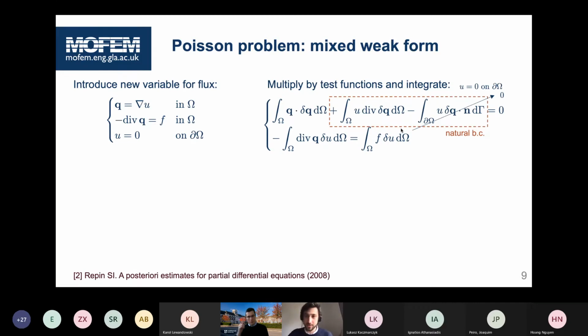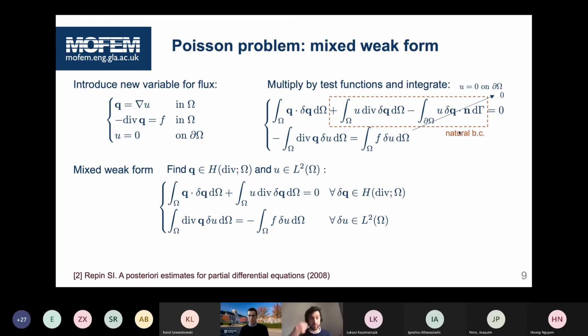And now there's a small trick here, that we could also drop this term over here, as it vanishes, since we know that U equals 0 on the boundary. But here, in the standard formulation, the boundary term was dropped as a manifestation of the essential boundary condition. But here, U is not a test function. Delta Q is the test function. And therefore, the initial Dirichlet boundary condition acts here as natural. This is a typical trick for mixed problems.